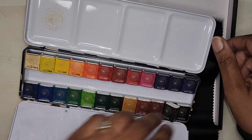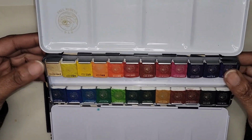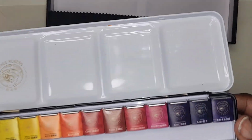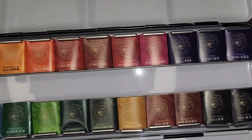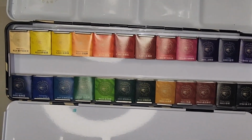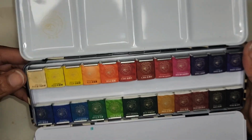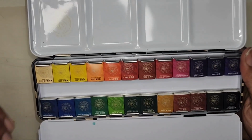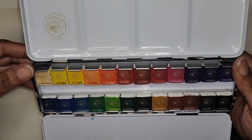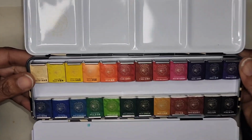So I like how it won't take very long to get these wrappers off because they're just going to slip right off. Let me make sure this is completely in frame. Yeah, there we go. And we're going to go ahead and get just watching this.